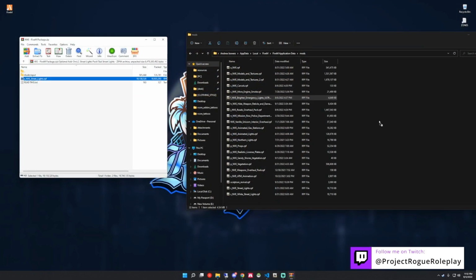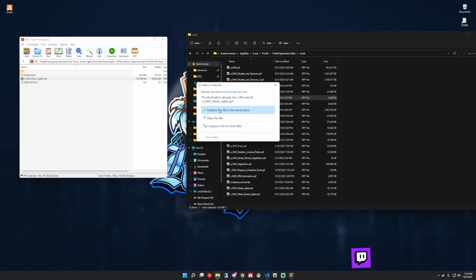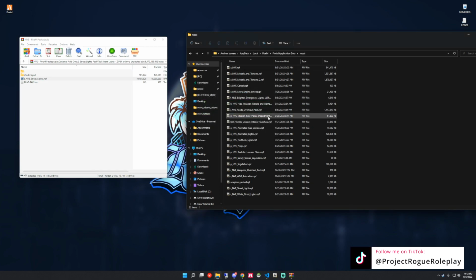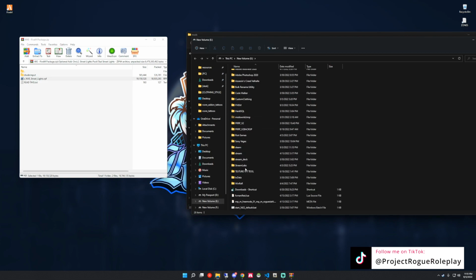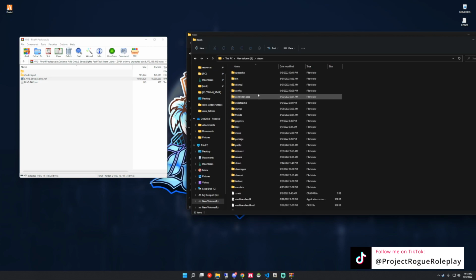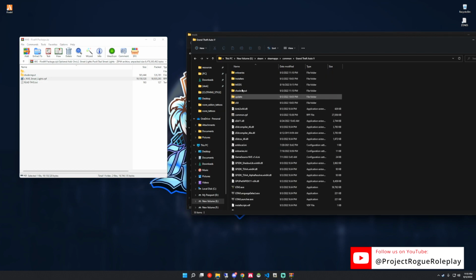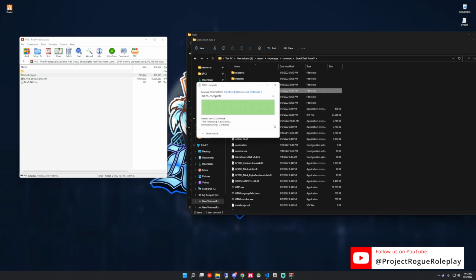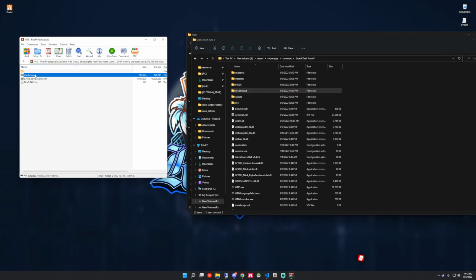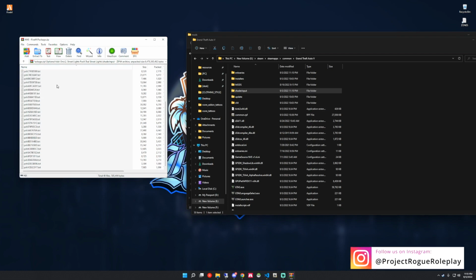To install the lights, it's pretty easy. You drag this file over into the FiveM application data. However, this shaders input, you're going to need to put into your GTA 5 directory. So just keep that in mind. Also do remember that at any time you can pause this video and see everything I'm doing. I'm showing everything on the screen. All right, I replaced that shaders input and now we should be good to go on that.